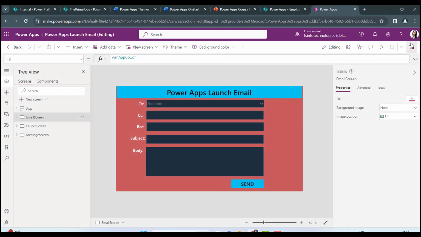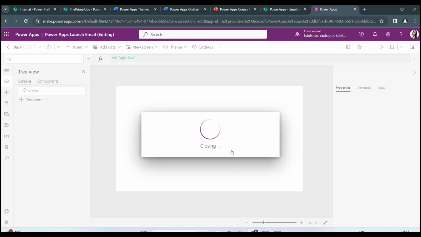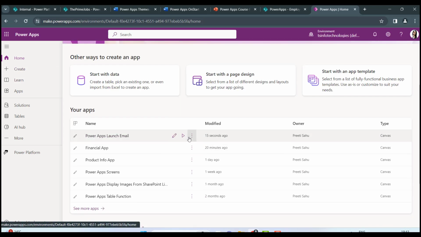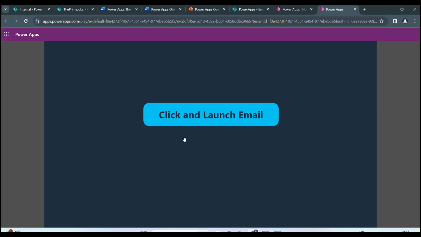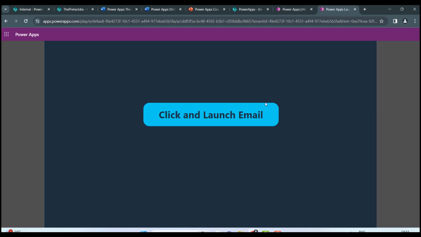So I publish this version, go back to the home page, and play the app. When you play the app, you can refresh it, and you can see this is the second screen. When I open or run this application, this second screen is visible to the user. So this is all about the Power Apps StartScreen property.